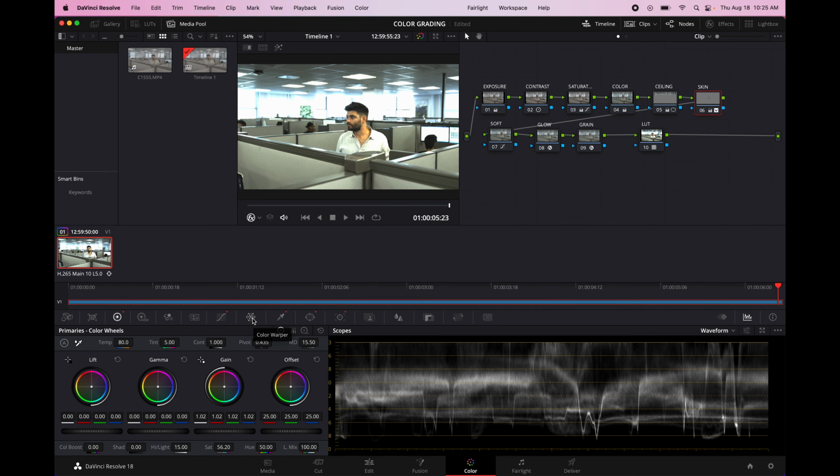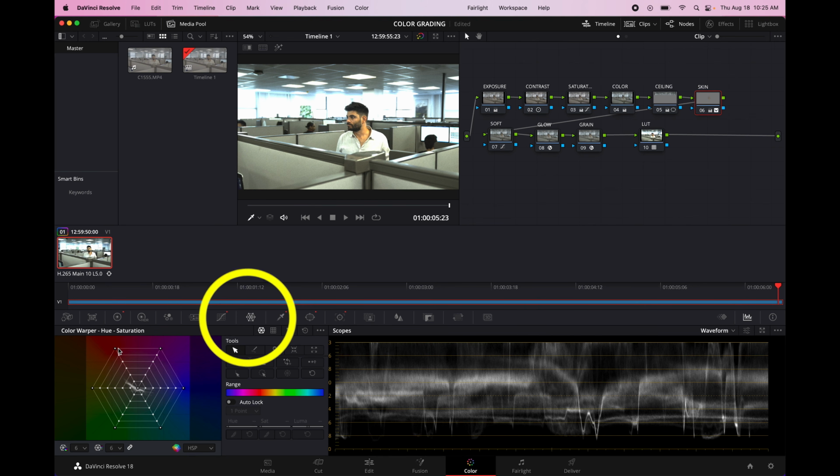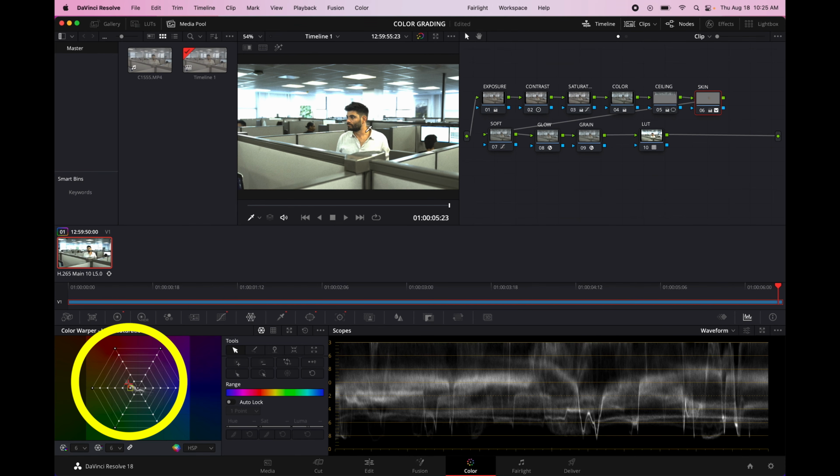Another tool that's good to know is the color warper tool, which allows you to change the saturation, the hue, and the luminance of specific colors in your image. So for instance, his skin is pretty warm, pretty orange. You can kind of see when you hover over it, this is where it's represented on the color warper. If you want to access more points on the graph, you can add different matrices to it and see it's just targeting the orange on his skin basically.